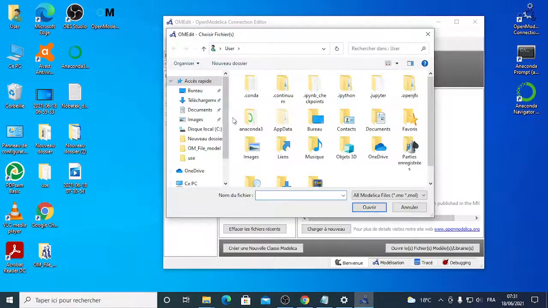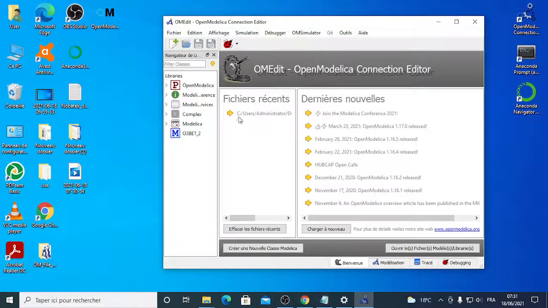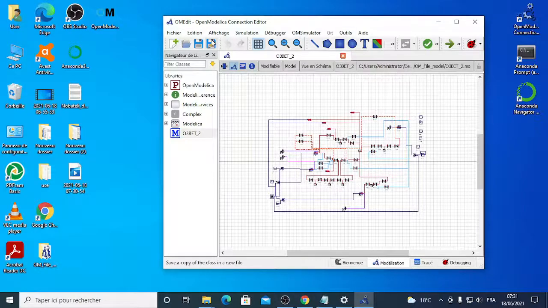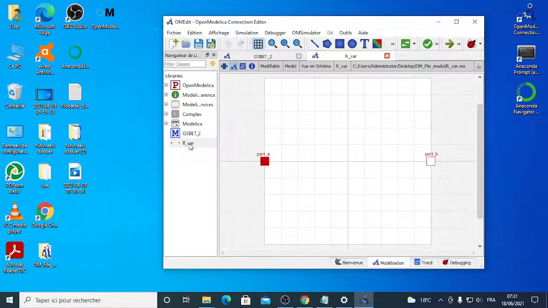So I have described this model previously, which was a complex model. And well, the detail doesn't matter. But I also explained something about a custom model that I could create, which was a resistance.